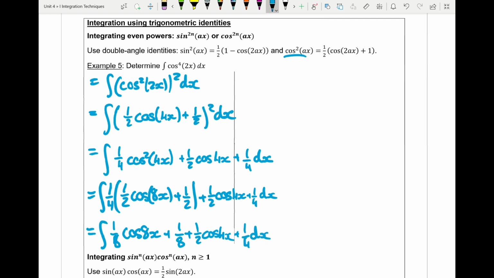So that then gives us, if we integrate it, 1/64 sine of 8x plus 1/8 sine of 4x plus 3x on 8 plus c. So we can see there that coefficient of 8 dropped out to our coefficient. That coefficient of 4 dropped out to our fractional coefficient. And then our 1/8 plus our quarter is 3/8, which then just becomes 3x on 8, because it's a constant, so when we integrate it, it just adds the variable x.